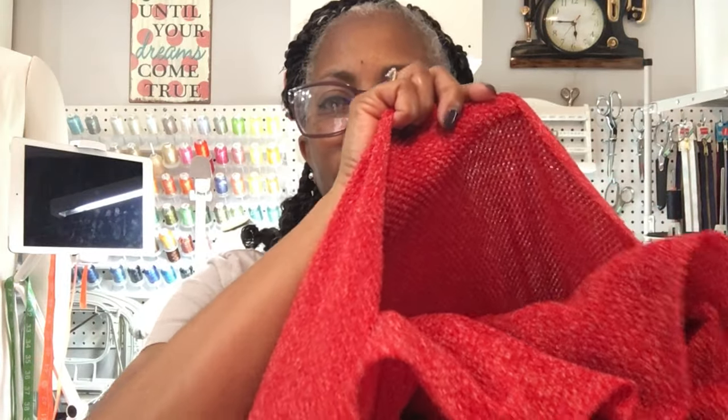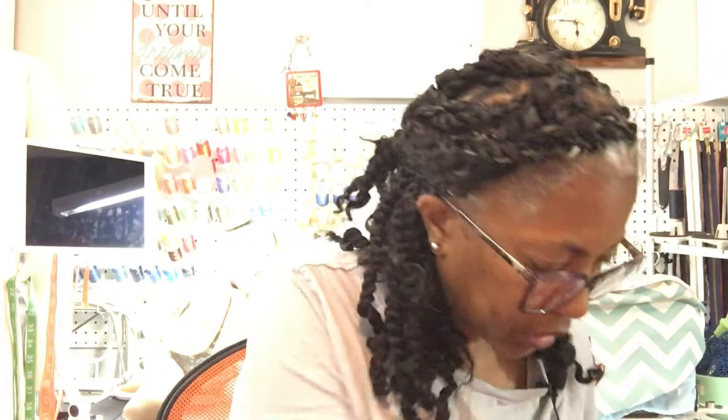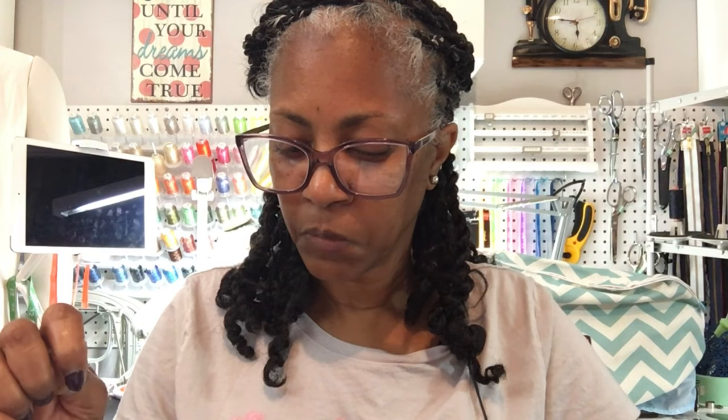So I ordered some fabric from her, and the first piece I got was this knit fabric. It's nice. It is kind of thin, as you can see, but it's a very soft knit, sweater knit type fabric. So I will definitely be making something with that. Losing my piles here. And that was called, let me see, oh, it's called a heathered red orange solid boucle sweater knit. And I ordered 3 yards of that. I don't quite know what the yardage was. I would say it's around maybe 5.50 a yard. I don't have the exact number.